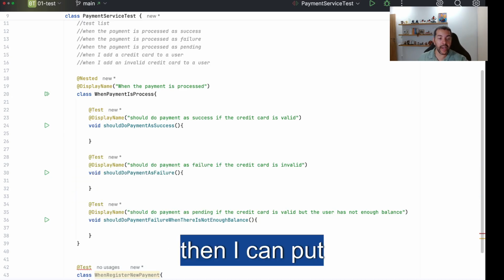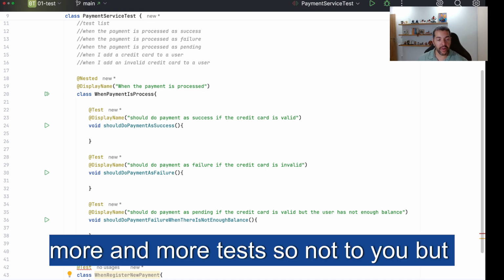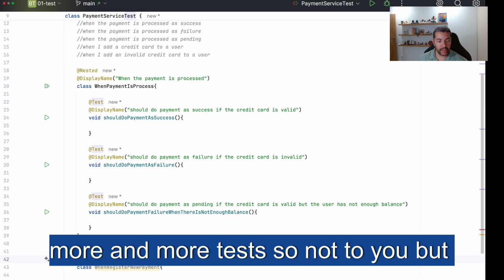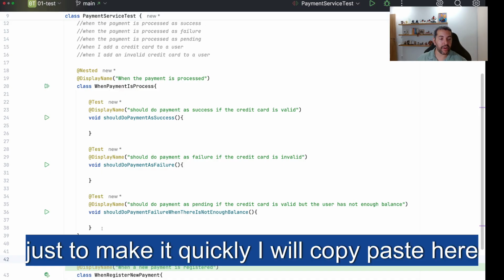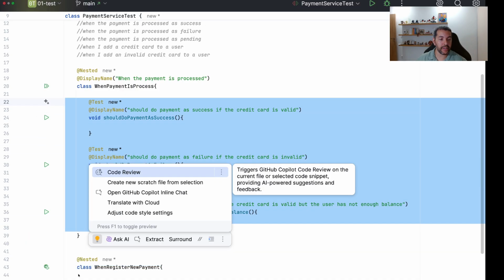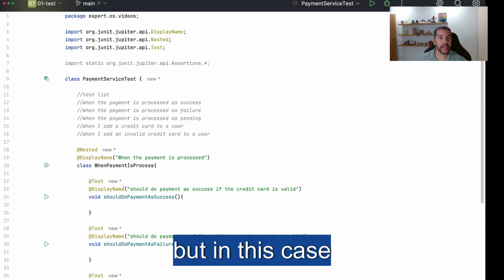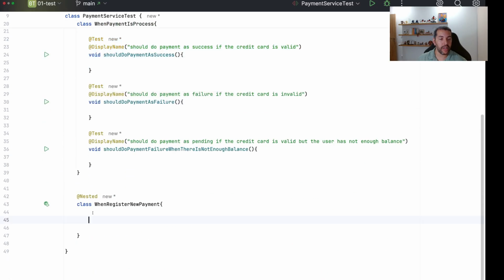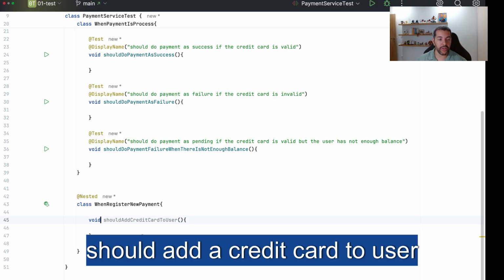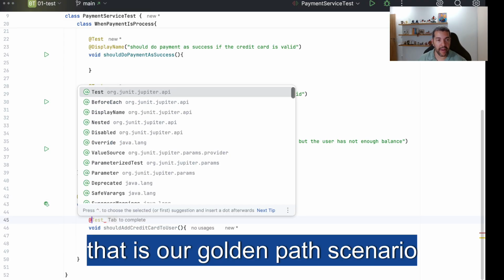And then I can put in more tests. Just to make it quick, I will copy and paste here. I will just copy one structure and then I can start writing. So, should add a credit card to user. That is our golden path scenario.